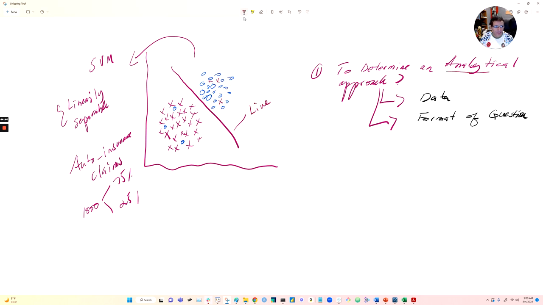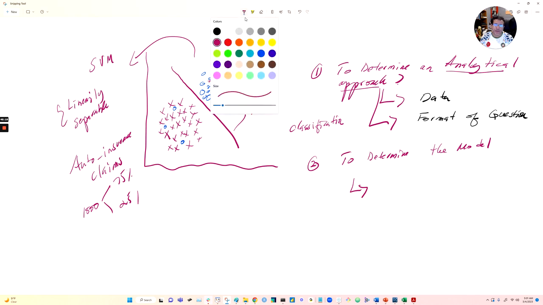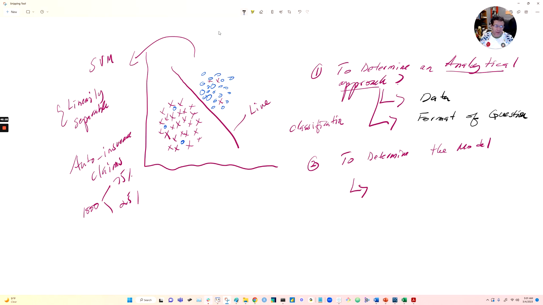This is the analytical approach. Now, let's say that we know we are going to do regression or classification. Then the second, how to determine the model. You are going to need one thing. It must depend on the type of the data, the variable, whether it's quantitative or qualitative. We already determined that using the data here. Depending on the variable, we can use the model. It depends on the quantity, the quality, and so many things.